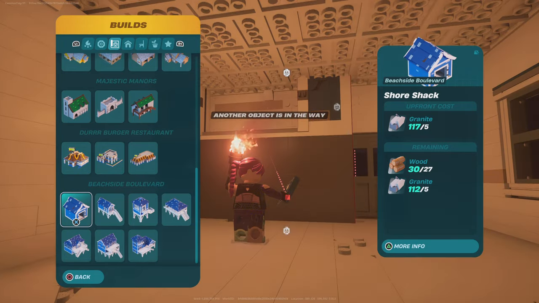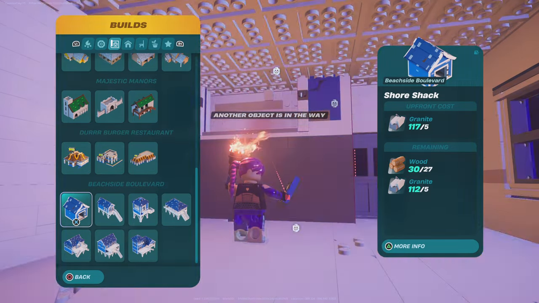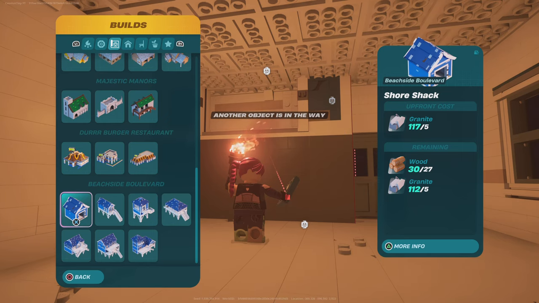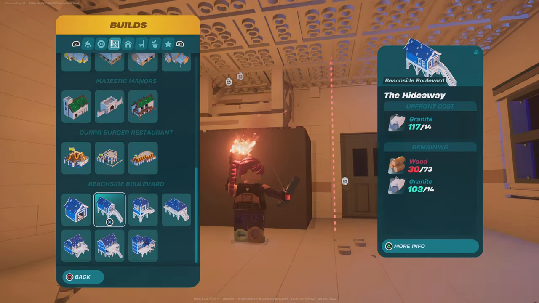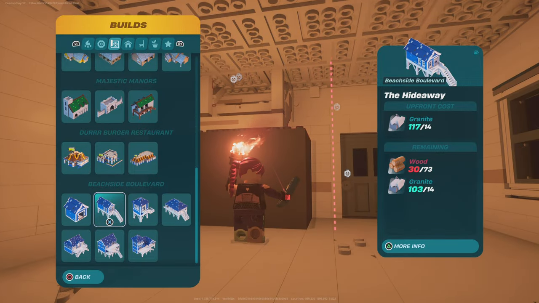Shore shack, it's simple, basic. You could put maybe a station or some chest in there. It's all right. It's nothing too grand, but it wouldn't be the first build of mine, but I'm giving that a 4 out of 10. Hideaway, it's a nice simple house. You can find this on the main Battle Royale island currently, I'm pretty sure, because I went there a few games ago. But this one works. I'm giving this one a 7 out of 10.